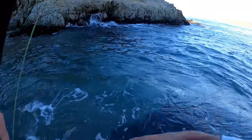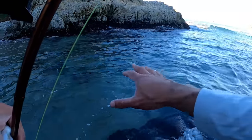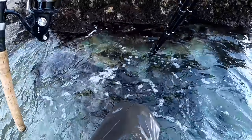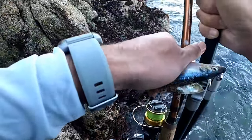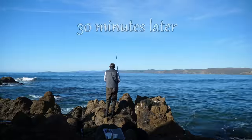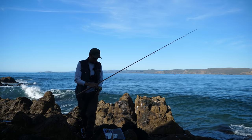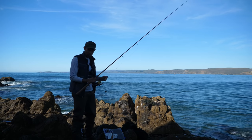There's a channel here, which is actually kind of deep. It's probably about 4 feet when the water is up like this, but my plan is when the water recedes, I'm gonna cross over and then climb up onto that rock, and then I should be able to fish on the other side. Just real quick, get up here before the next set comes in. Okay, now I can climb up here. Got my herring in my hand, and hopefully I don't see my boat drifting by a little bit later. I don't know. It was worth a shot. But I think our time is best spent somewhere else. So let's get out of here before we really get soaked.